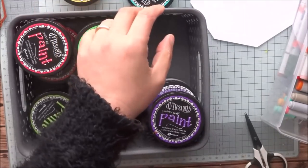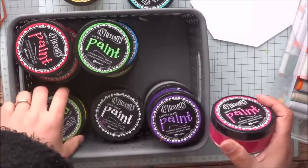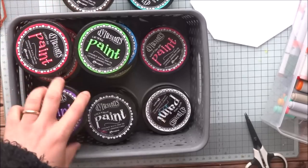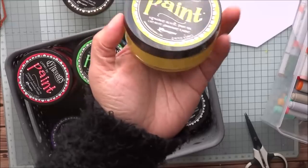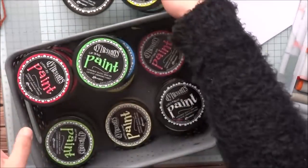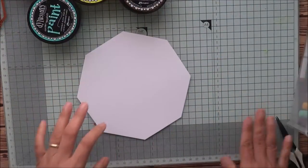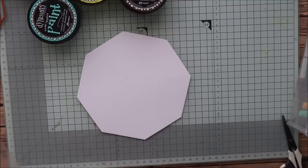And what was the other one? I'm going to use a little bit of brown. This is the ground coffee. Okay, and I guess I'm going to add some yellow. This one, the lemon zest, and I guess this is the very pale yellow. It's a very nice yellow. And I guess that's the one I will be using today. They just coordinate with each other. So I'll fast forward this, and yeah, I hope you enjoy it.